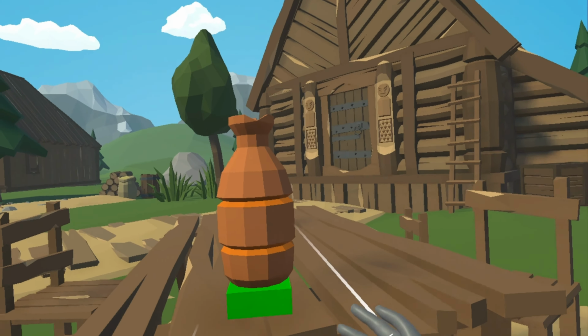And now let's learn how to climb. So in the assets, search for climb, and you can find a prefab called climb sample. Now drag and drop it into the scene. And as you can see, it has three objects. One is the ladder, the other one is the teleportation area, and the other is the climb wall.